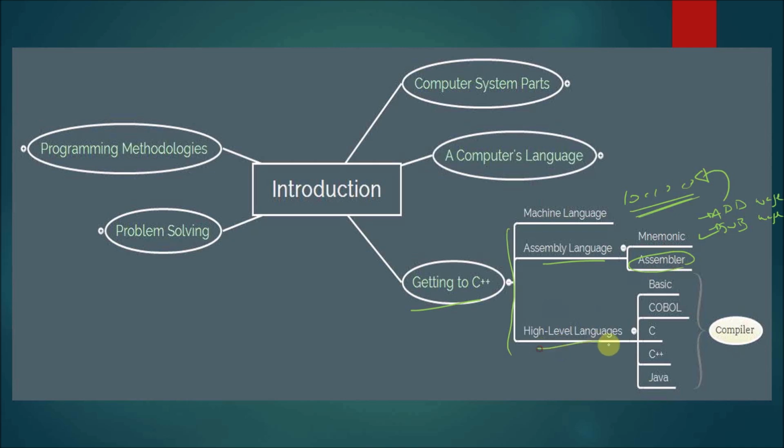So over time, we've created what are known as high-level languages, from BASIC, COBOL, C, C++, which we're using in this class, and Java. And these high-level languages, which basically are more like English-like languages or natural languages that we are more accustomed to, need what is known as a compiler to translate that into those ones and zeros, the machine language that a particular computer needs to understand.